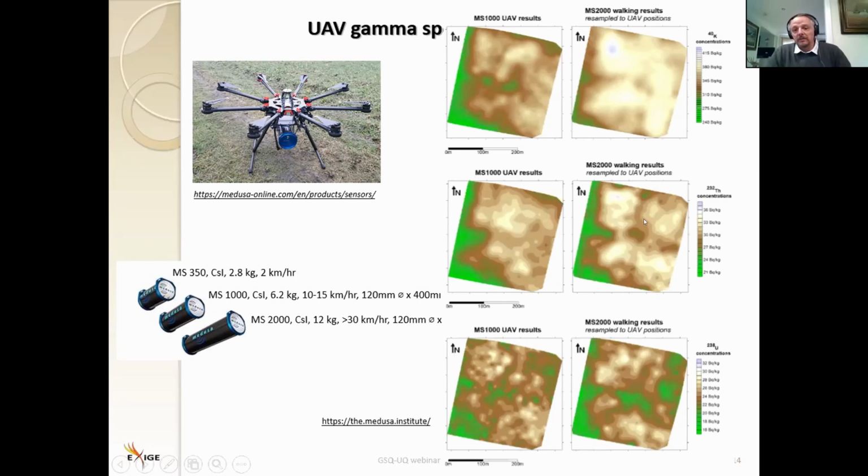And you can see that for each of the 3 parameters, uranium, thorium, and potassium, you have very similar distributions. Here on potassium, for the UAV you have a much higher concentration than what was measured on the ground. It might be just due to the ground conditions here, as it was a survey in the Netherlands. On the uranium, you see a lot more bullseye situations, and that might be due more to the data processing itself. But in comparison, you can see that UAV Gamma is pretty much here.